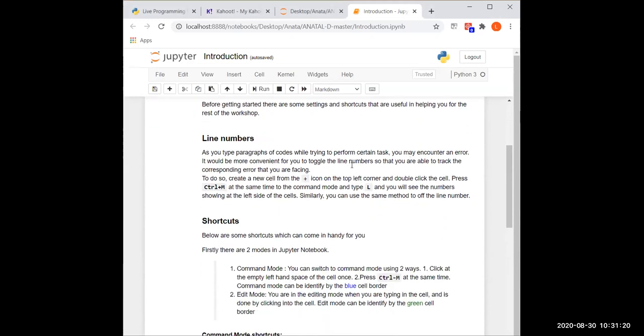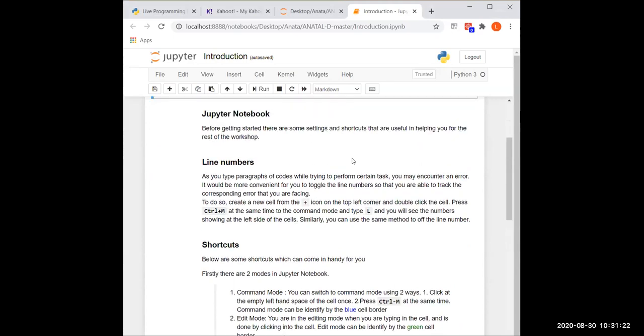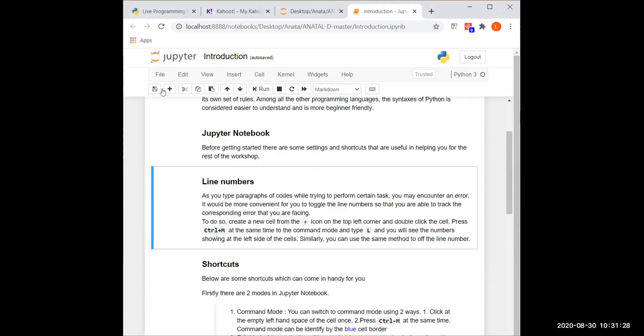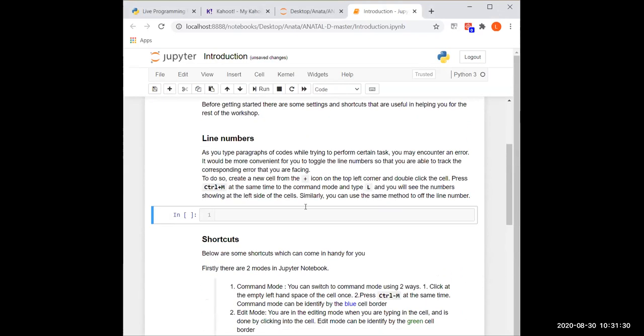And before we start, here are some settings you can change. For example, you can toggle the line number so that when you face an error, it's easier to backtrack.